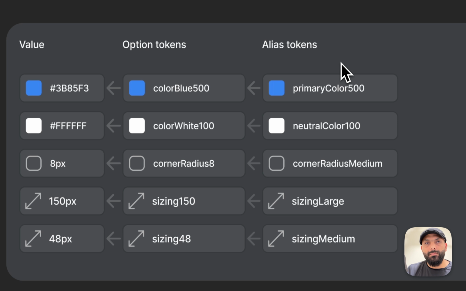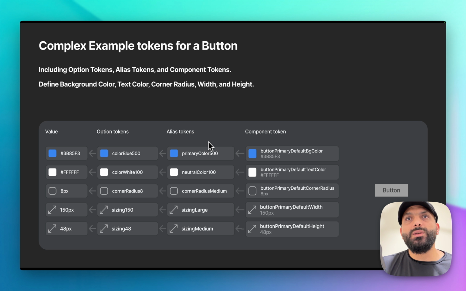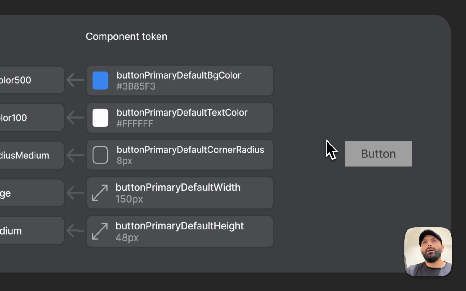So this is my alias tokens, and alias tokens are common. I can use them for many things, not only the button. But I have to create a component specific token. This one I have to hand over to the developers. The component specific token here can be, let's say this is our button, primary and default state. So the role for this button is primary, and the state is default. So I prefer here to be like button primary default. Then I will add my property.